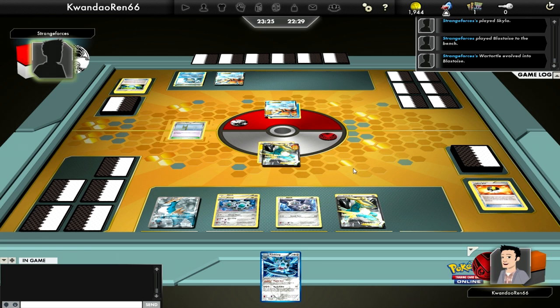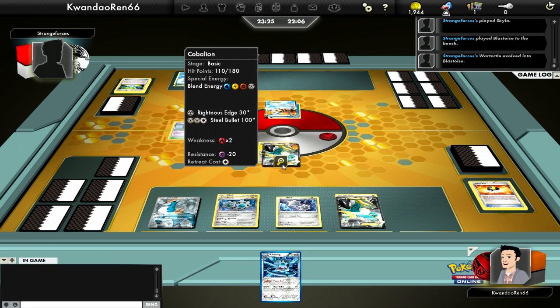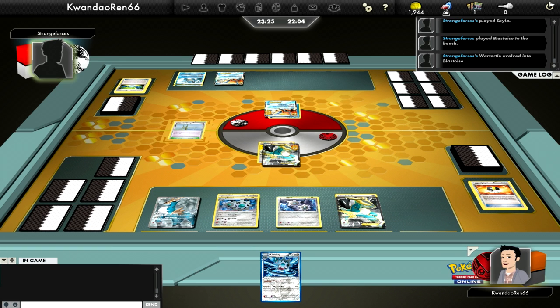He's no doubt got enough energy to put onto that Keldeo and just do a serious amount of damage to me. He could knock me out on this turn, but I think his main target is probably going to be the Klinks and the Klangs, and then he can take out the Cobalions. Because otherwise Keldeo can't do anything to Plasma Steel, because he's an EX.